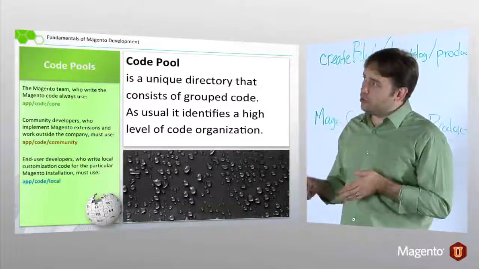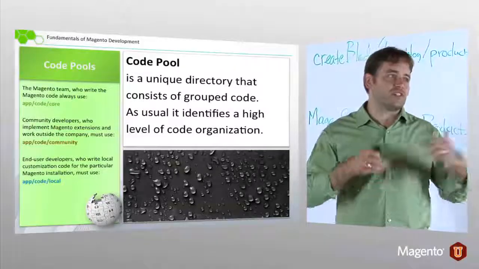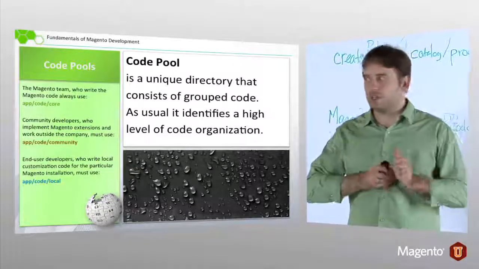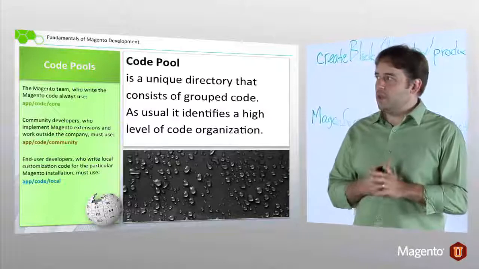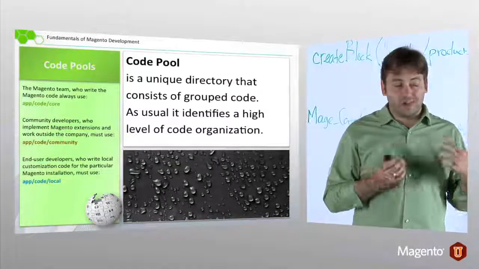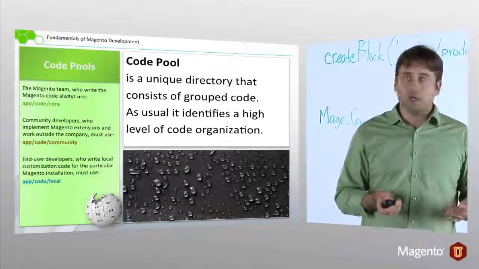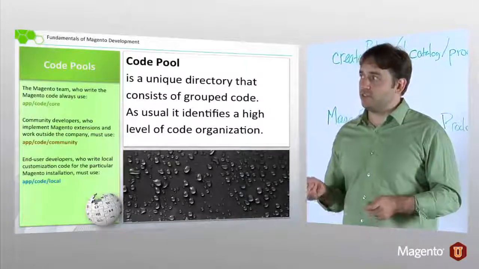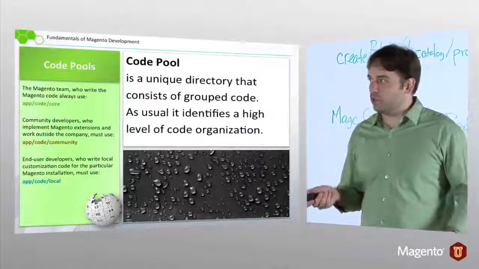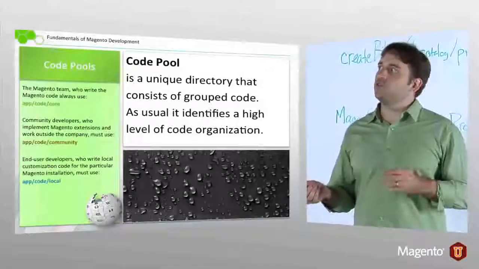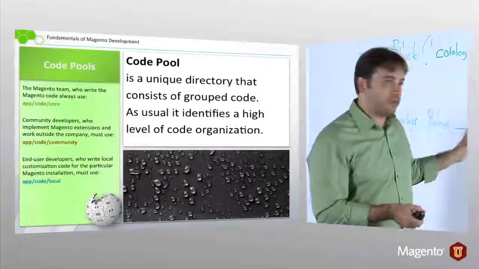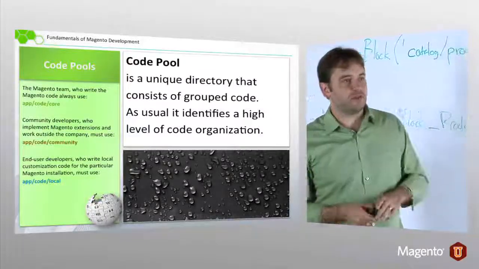And generally, community are for released extensions, modules that are out there for more than one person. Local will be where you'll be doing a lot of your own work. Effectively, they're all just places in the file system. It just so happens that the system looks in local first, then community, and then core as far as finding files goes.